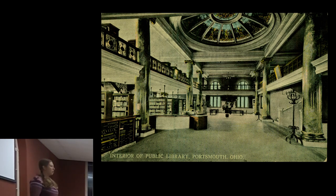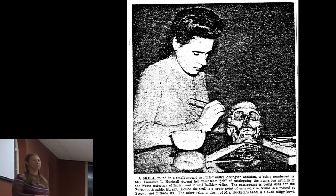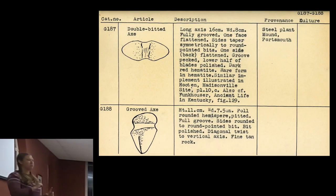The catalog was actually created at the library. Charles Wurtz brought the material there, set up the lock cases, and added labels. In the 1940s there was a woman named Aurelia Huxall who worked at the library — her husband was Laurence Huxall, a preacher in Portsmouth — and she had her master's degree in archaeology. She took it upon herself to make this catalog. Each card has written descriptions of the artifacts, often with illustrations, and if they knew the origin she wrote that down. We now know where about 1,000 of those 10,000 objects originated, many from the Portsmouth Earthworks complex.